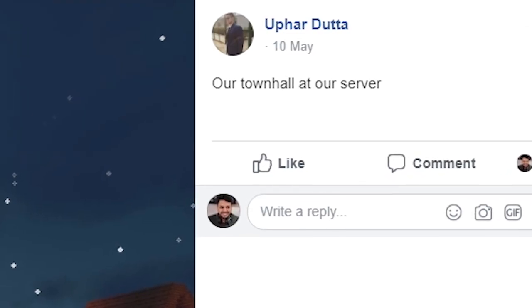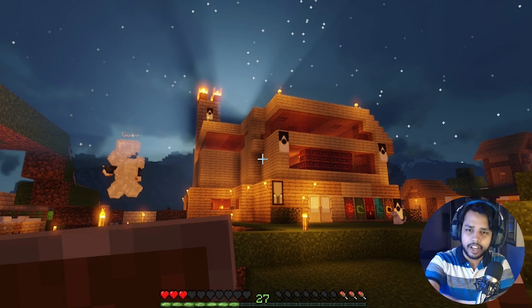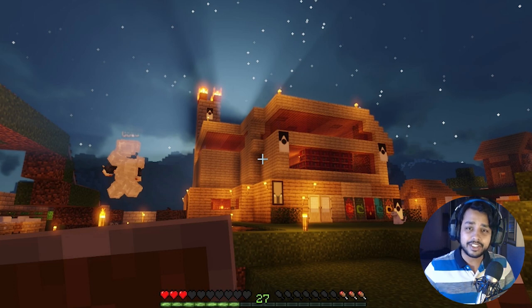Our town hall at our server. Ooh, that looks beautiful, man. Damn. Isn't this a texture pack that you're using? I also like those flags there. I think those are flags. Because if it is, that looks fantastic. And probably you guys are Assassin's Creed now. This whole area looks lit and amazing. So well done. Good job in building all of that.